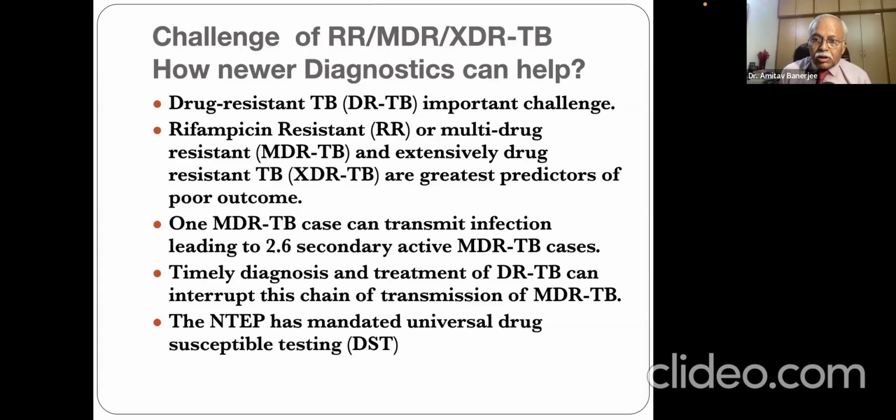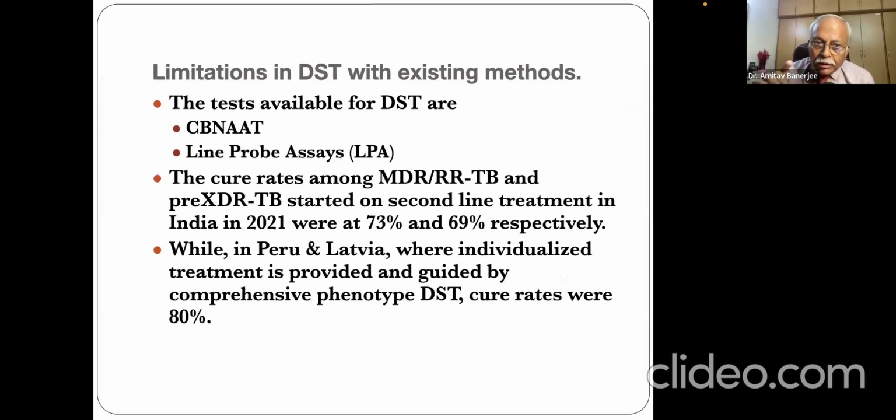This is very important. I am coming to a very important part of the presentation, that is drug susceptibility testing and how much we are limited in our present methods. The limitations in drug susceptibility testing with existing methods. The tests available for drug susceptibility testing are variants of the PCR test.